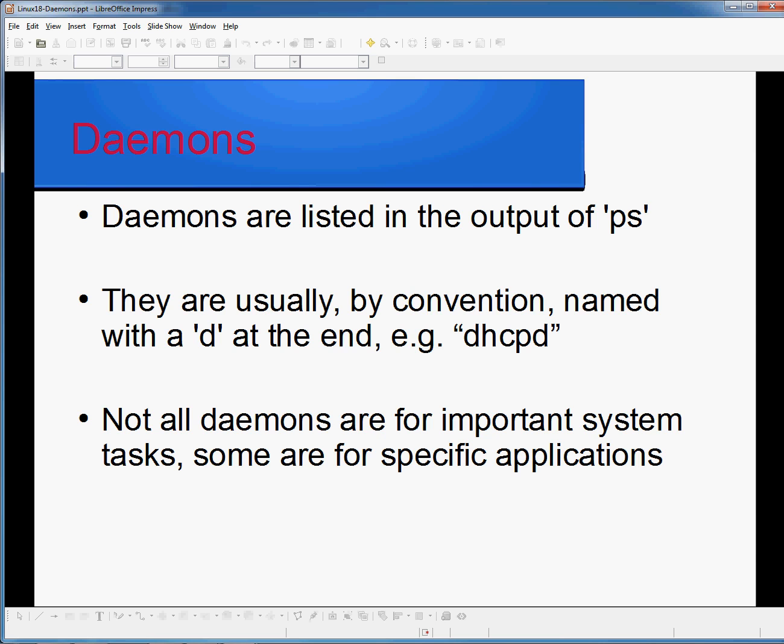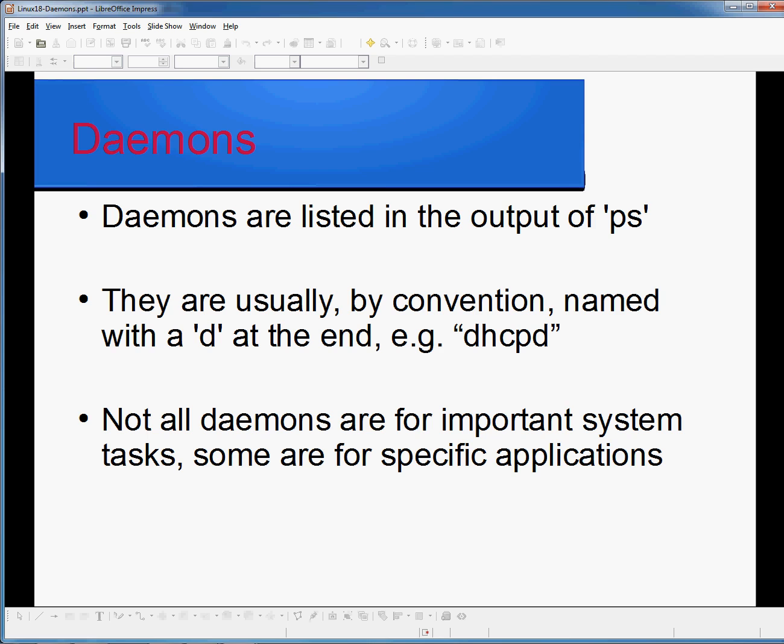A good example of this is the dhcpd, which obviously is the Dynamic Host Control Protocol Daemon. Now this you'll see a lot with daemons. They actually have a D at the end of their name. It's incredibly common. Some of them blend well with the name, and you would think that it belongs there and that's the full name, but it actually stands for daemon. So that's something to keep in mind. If you do see a D at the end of a process name, there's a high probability that it is in fact a daemon.